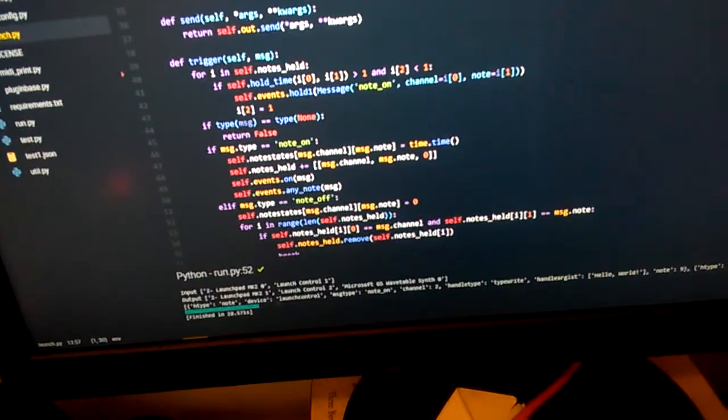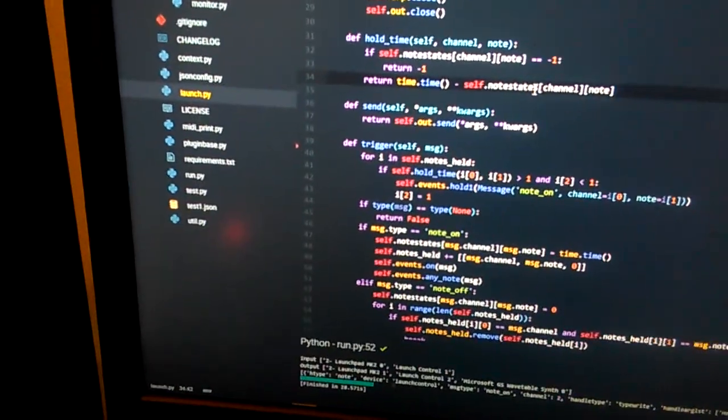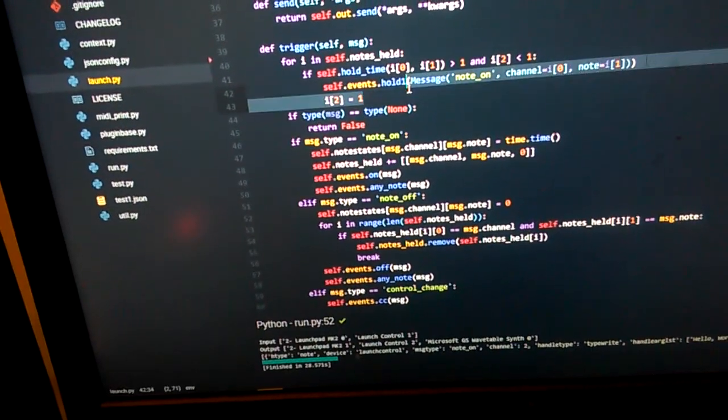I was checking through 2048, calling hold time, which checks if time.time is less than self.note states channel note, and then if it's greater than 1, then I would send a hold 1 event. Of course, that is not ideal, because that's checking through 2048 things. That was really slowing it down.